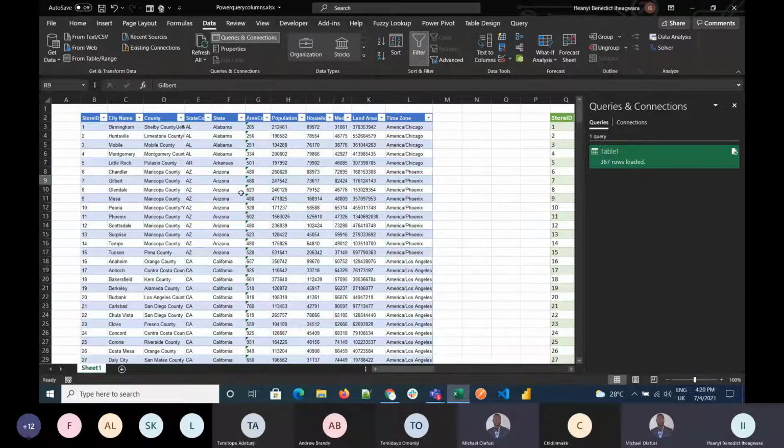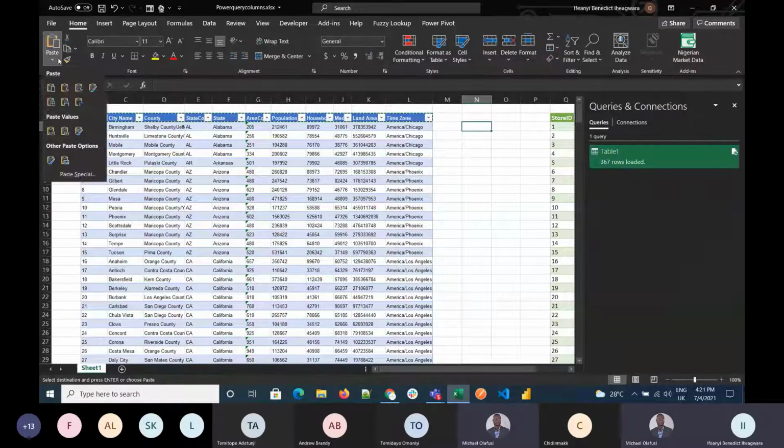The next one I'm going to do is our table names. The first table is called table 1, and this one is called table 2. We could decide to change it, or we could just leave the table names for now. We'll pick out our columns, the headers, which is what we're going to select. So copy the headers, come over here and paste them in a transposed way.